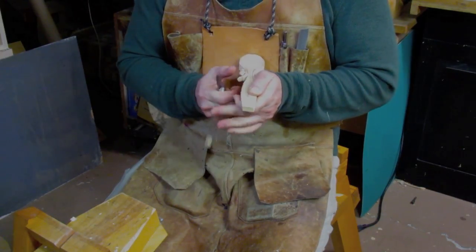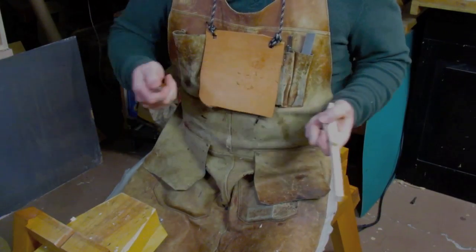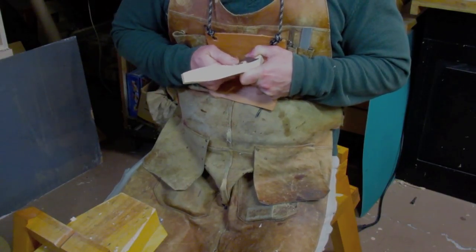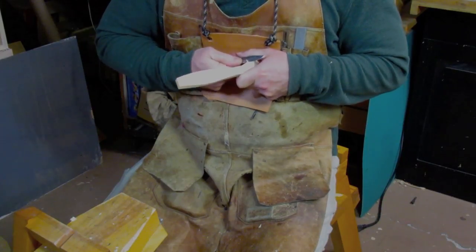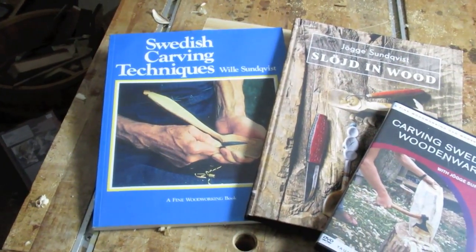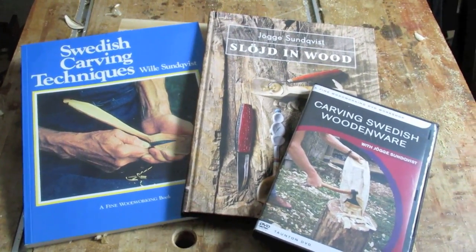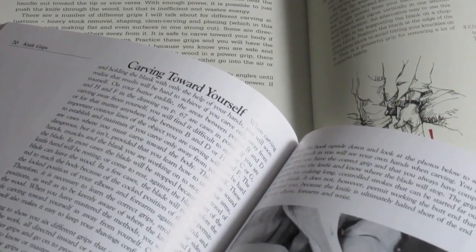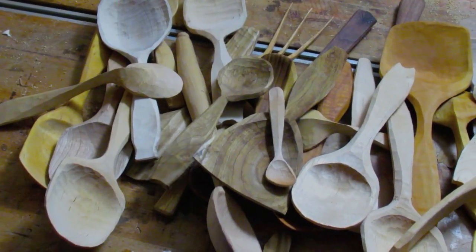Safety first. Because you'll be moving the knife in a variety of directions to make your cuts, sometimes with a lot of force, using knife grips and strokes that keep your fingers, legs, and arms out of harm's way is paramount. These books and videos include good instruction on safe knife grasps. We urge you to inform yourself and rehearse each stroke of your knife as well as its follow-through and where the knife will go if it slips before you cut wood.